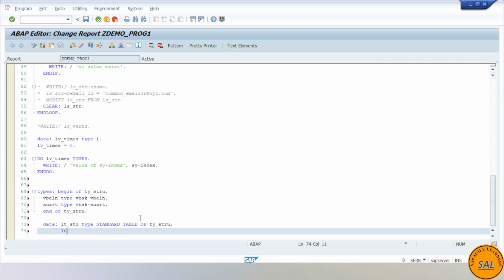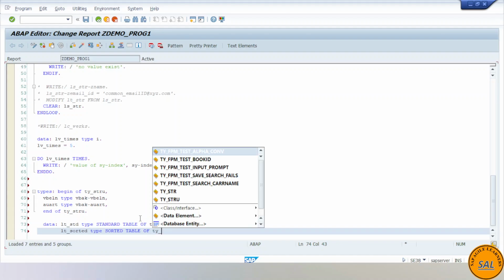Let's give it a name lt_sorted, that will be type sorted table of ty_stru, and you can either write it or even do the control space as well.